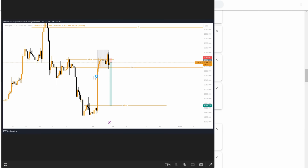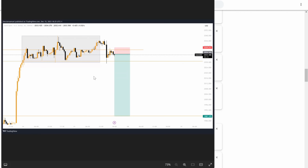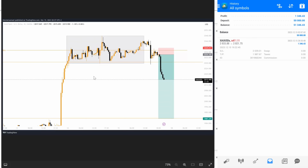So this was the trade, and this was how it looked on the 30 minutes time frame. And yeah, this was it, and boom, you see the drop there. So you could imagine the risk to reward from here to here was already 1:3. I think I hopped out around this area because it was on Friday and the market would close, and I didn't want to hold a trade during the weekend. No, that's not my thing. Since I'm a day trader, right, I didn't want to hold any trade during the weekend.